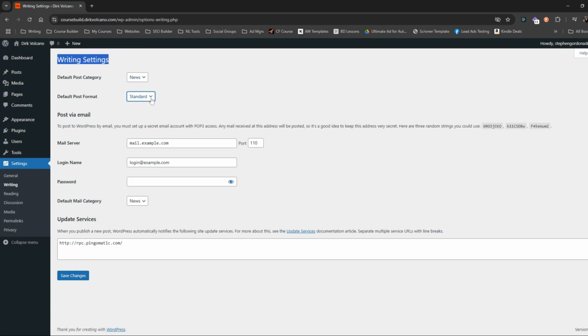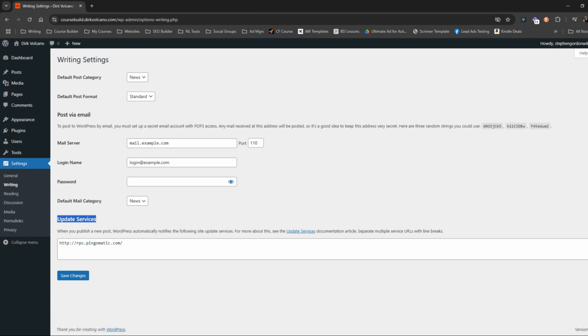Let's look at the default post format. WordPress has 10 different post formats. It's outside the scope of this course to cover what each one does. In my experience, every author website I've ever built only uses the standard post format. I'll stick with that here. Don't use post via email to publish posts using an email client. It's an awkward experience. The post never turns out the way you want it to and can cause security headaches.